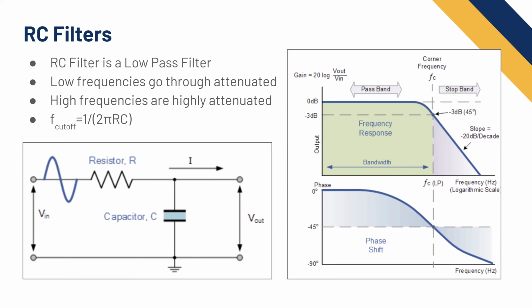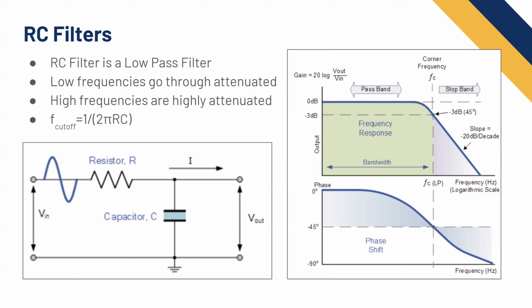But just some general numbers for this. You can see the frequency response here. I just wanted to use this to show that at some cutoff frequency, the signal is going to start getting attenuated. It goes down, and these are log plots. The frequency at which the cutoff occurs is 1 over 2 pi RC. That's a good number to know. And it's important to know that at the cutoff frequency, you already have some attenuation. You have -3 dB, which is equal to 1 over square root of 2.